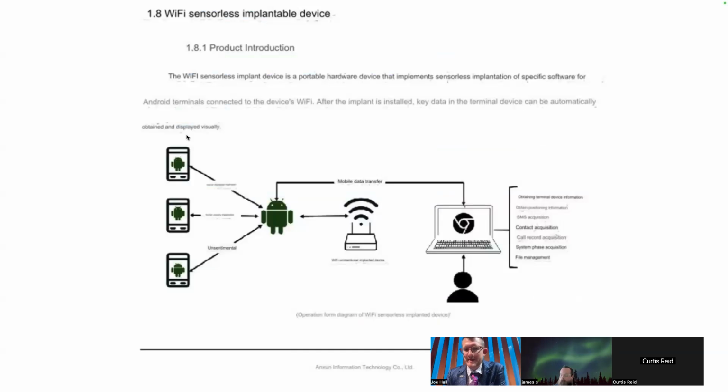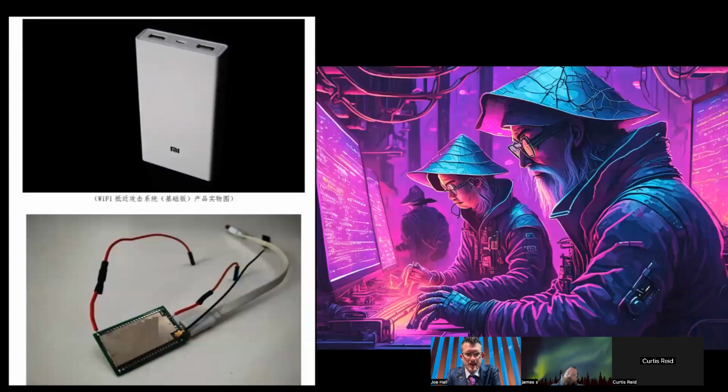The Wi-Fi sensorless implementation device. They have multiple attack vectors on your Wi-Fi network, where they implant a Xiaomi battery. It looks just like right here, top left. Inside that little Xiaomi battery is a chipset with Wi-Fi controllers and cell phone batteries. It will last for 20 hours with no power source attached to it. They could slip that anywhere inside your network and it immediately starts attacking your Wi-Fi, establishes persistence, and then laterally moves their Trojan over your networks. They jump over layer 2 so that you can't see them, and they activate kernel exploits that they have in memory on the XRX platform and on various other network providers.